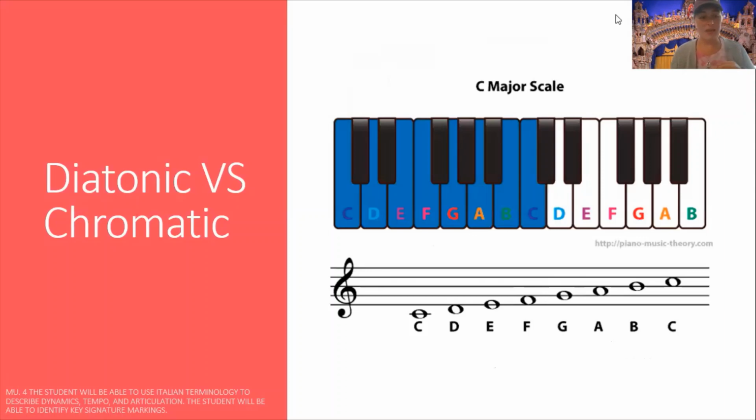Last thing we're going to talk about is diatonic versus chromatic. Chromatic is when you play the scale as is, no additions, nothing fancy. You're just going from C to C in our C major scale, not adding anything. Diatonic, that's when you start to get fancy and add some accidentals, and you're playing not just the white keys on the piano, but the black keys too. You're playing everything in between. So chromatic, all the little spaces in between. Diatonic, you're sticking to the plan.